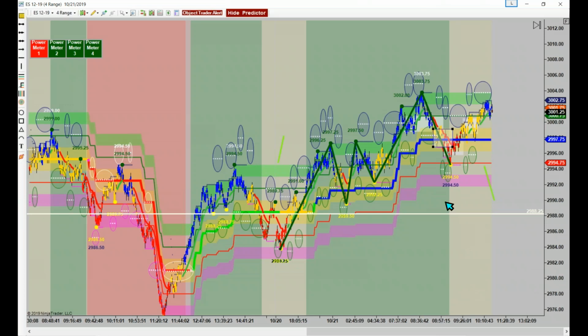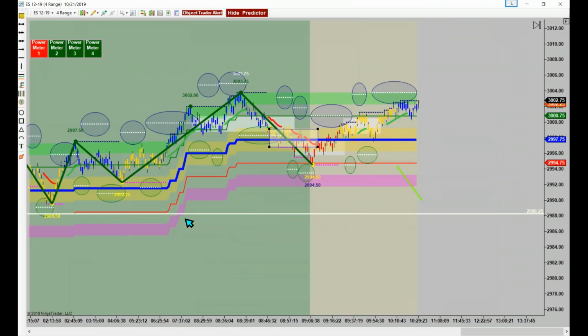But keep in mind also, though, that if you did happen to go short on it and it went back in the box, it was really no harm, no foul. I went ahead and held it because I said, okay, see where it did this right here, here, and here, it just barely closed above here, so that's when you wanted to get out for sure. Because, see, it was stair-stepping down, stair-stepping down.